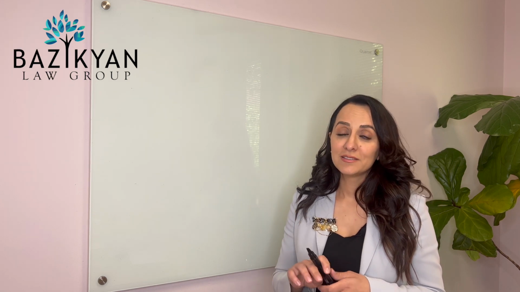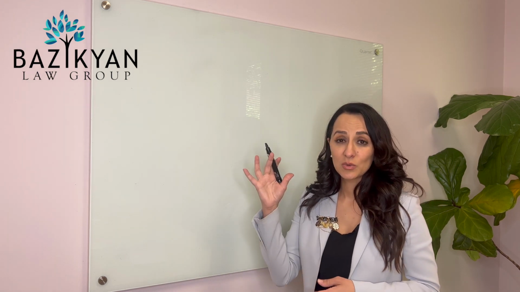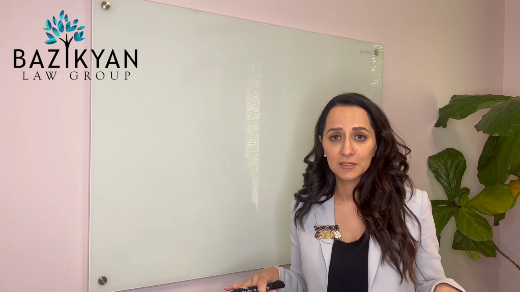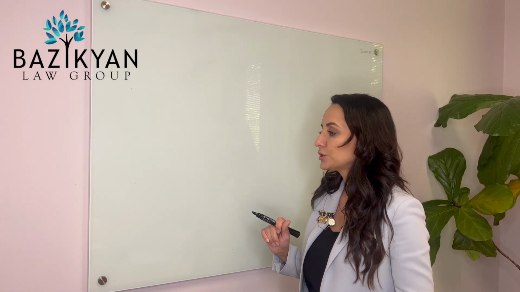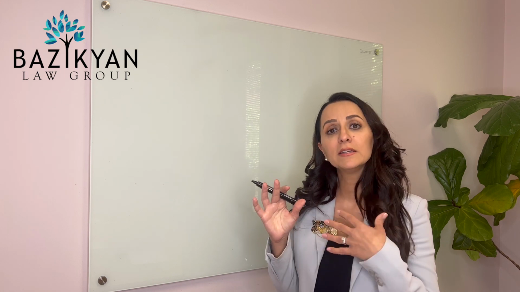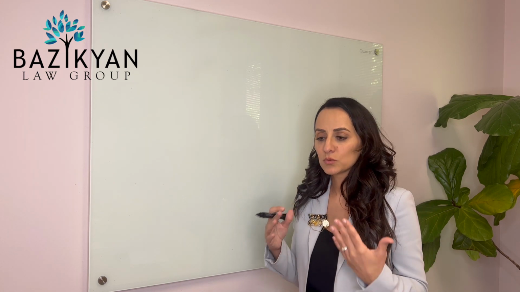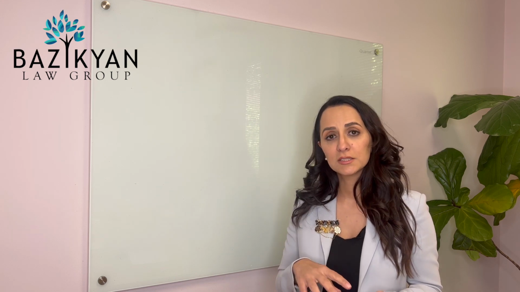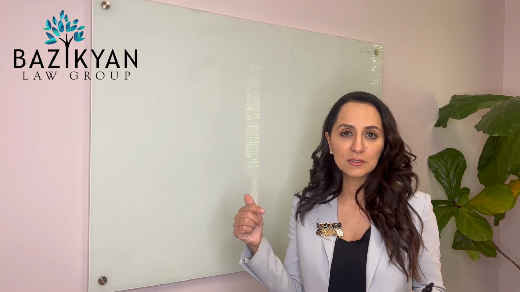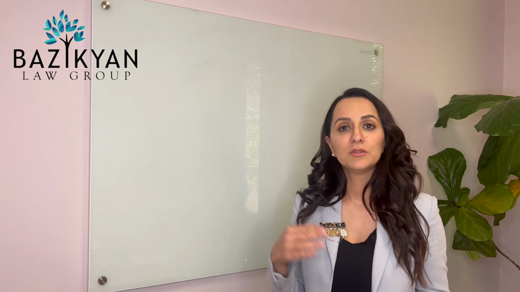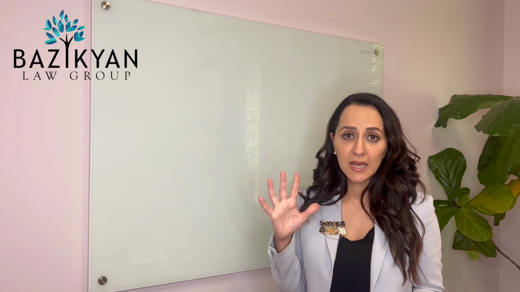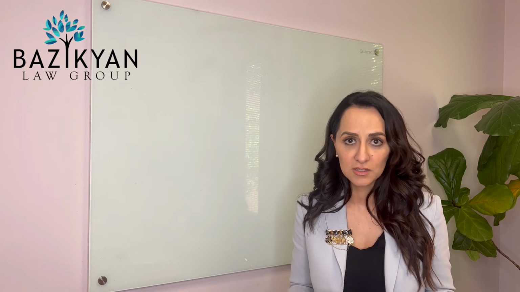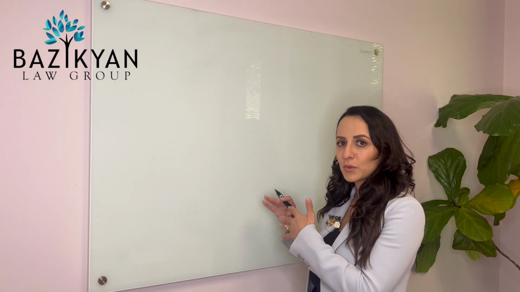So it just needs to be handwritten. That's the first requirement, is that it's written by hand. If you type it up and sign it, it's not valid. If you type up half of it and write half of it, it's not valid. It has to all be written in your own hand, because the court is going to look to verification of your handwriting to make sure that it is yours. For example, in a typewritten will, you need two witnesses. In a handwritten will, you don't need the witnesses because presumably it's with your own hand and they can verify your handwriting to make sure that it is yours, right? So in a holographic will, we don't need the two witnesses.